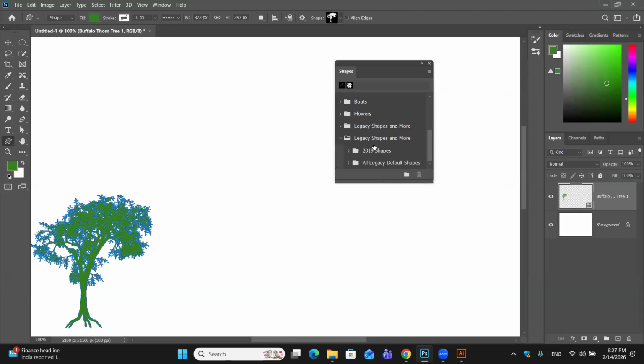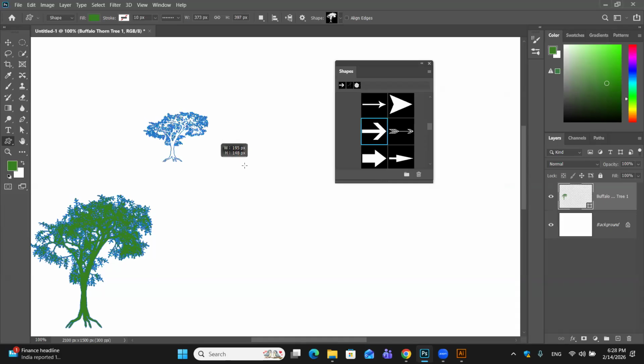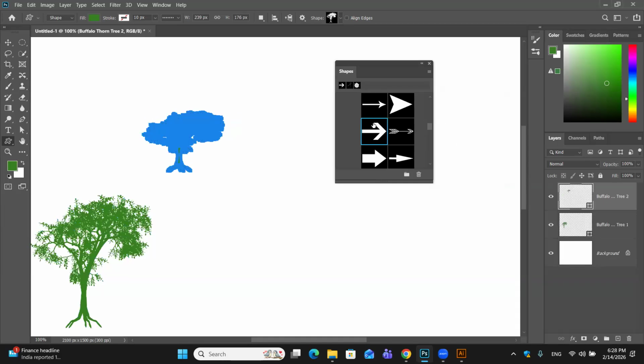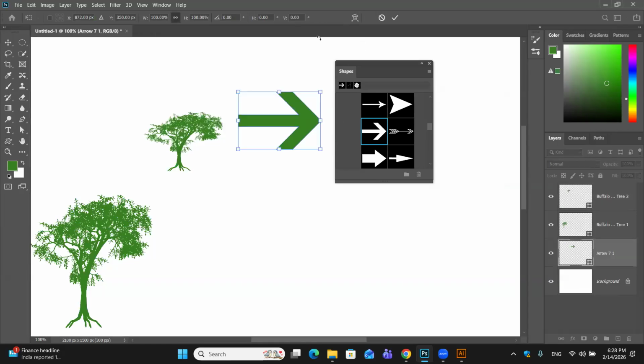Here you will see arrows, like this. For example, I have taken this shape, I have selected this. You can also drag and drop from here. And yes, this is how you create the shapes.